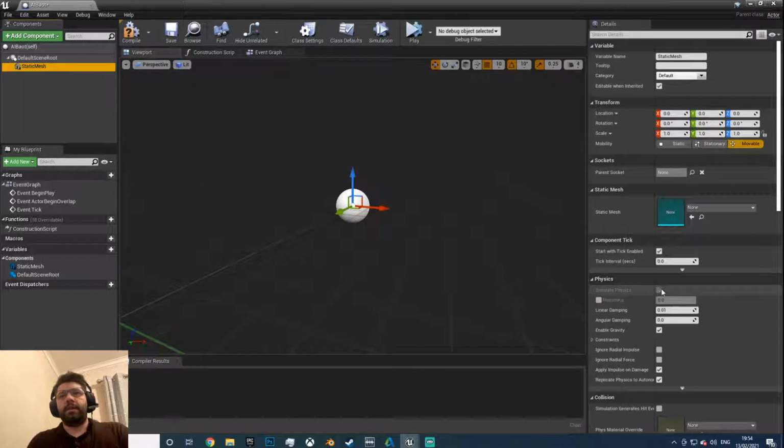And we simulate the physics, right? You need to take the mass and make sure it's at like 50. I've tried to work out the equation of how much buoyancy you need for how much mass, and it's different every time. I can't actually come up with a solid, concrete equation to work that out.